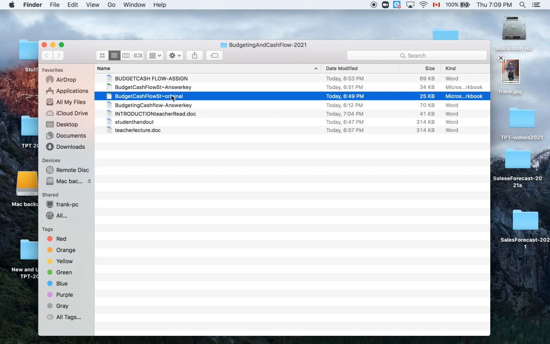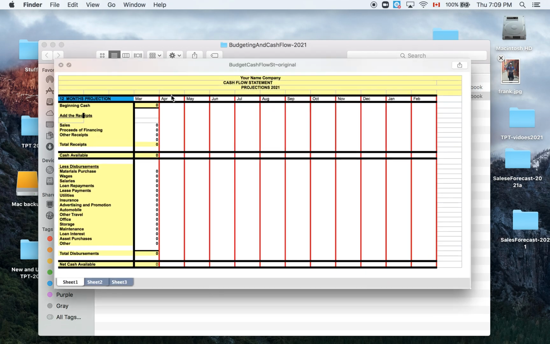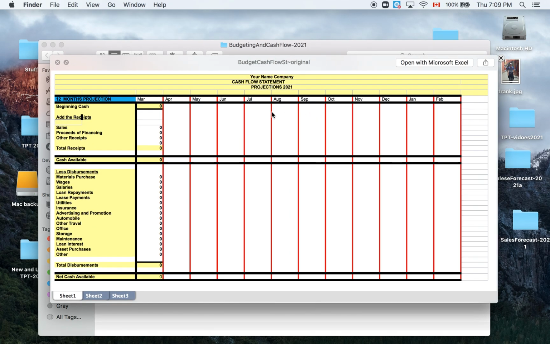You're also going to see another spreadsheet that says Budget Cash Flow Original. And the purpose of this, again, is for the teacher's reference. Now this is what the student is going to create via the lesson given by the teacher through their student handout. So they're going to do this from scratch, or the teacher will have the option to have the student download this because it's quite comprehensive. It'll be based on the teacher's discretion. So the student can create this from scratch, or they can download it and then fill in the required formulas for the spreadsheet via the teacher lecture and their student notes. So this again is for the teacher's reference.